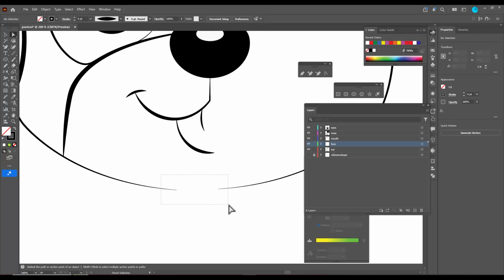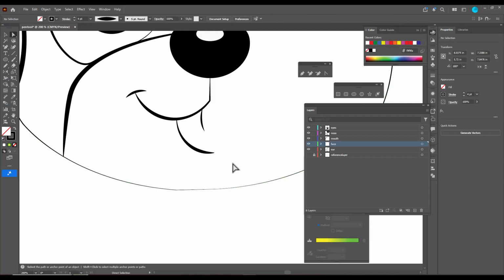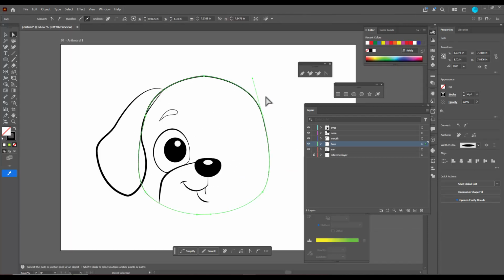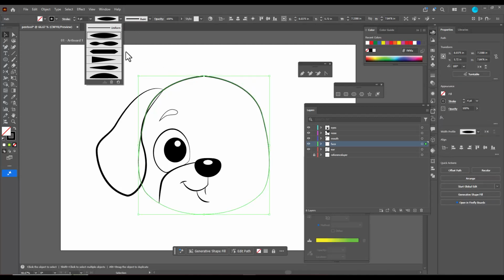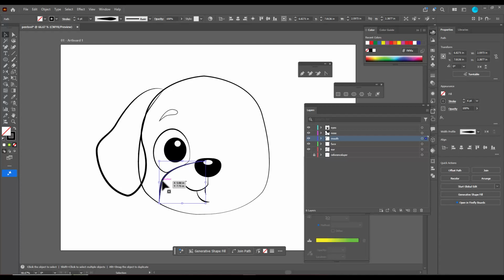So we'll just draw a selection, and then we will right click and select join. Now the points are joined, so we can see here, right. And we can do one thing, we can try this width profile 5 for this, right. And then we will try to duplicate the other sections as well.